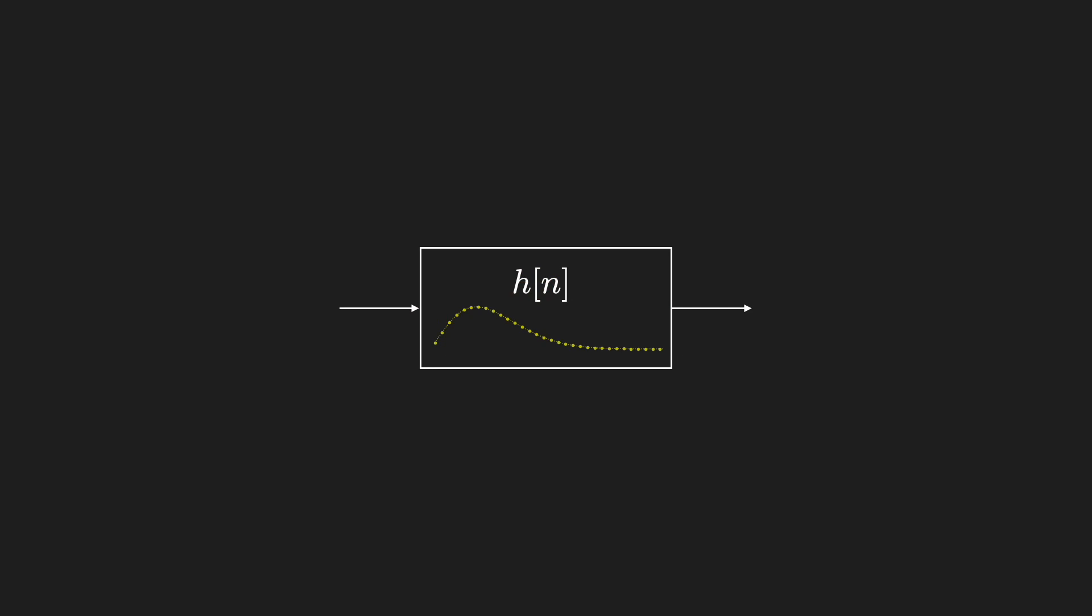Well, what if our input to the system is the delta function, or impulse, which is 1 at time 0 and 0 everywhere else? We've already labeled this particular system output, the impulse response, as h of n. Now let's take an arbitrary signal, x of n. By linearity, the output to just the first sample, or x of 0 times delta, is x of 0 times h of n.